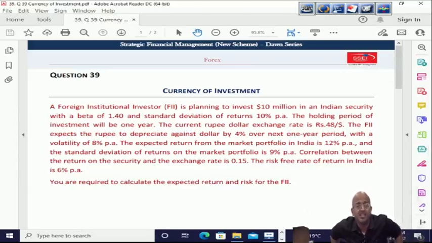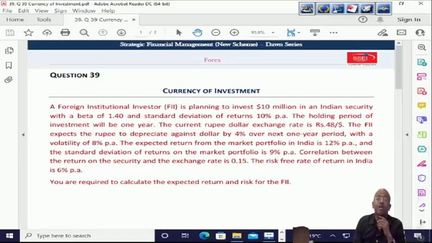But ICAI does it as per the base currency. The base currency is dollar, so the rupee falling by 4% means the dollar rising by 4% approx. So they do 48 into 1.04. Do not hurl questions at me, sir, this is wrong. I am saying this is wrong, but this is how ICAI does it. What if ICAI does it correctly, 48 by 0.96, in the next paper? Then you have to give a note based on the solutions presented by ICAI up till now. They do the solution this way: the numerator currency is going to fall by 4%, that means the denominator is going to rise by 4%. So 48 into 1.04. I've explained what I wanted to explain. The extra smart people can keep on writing. There is no issue.